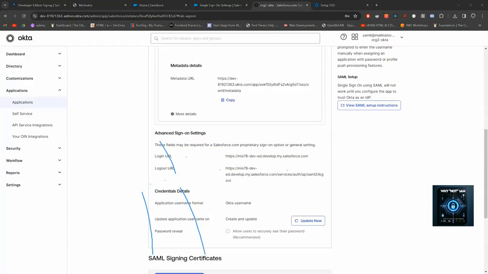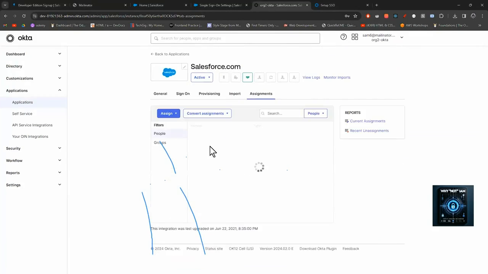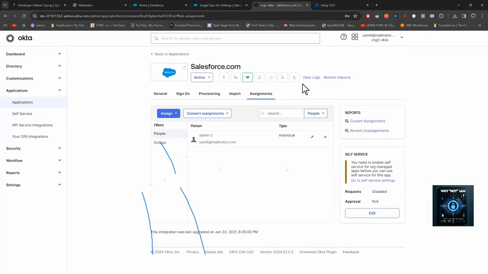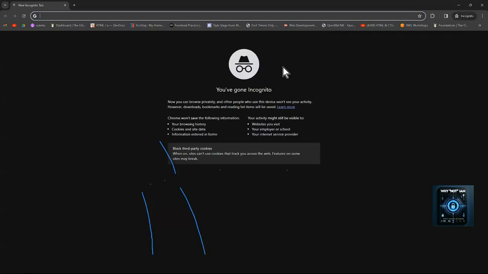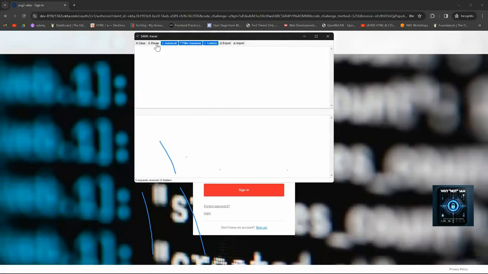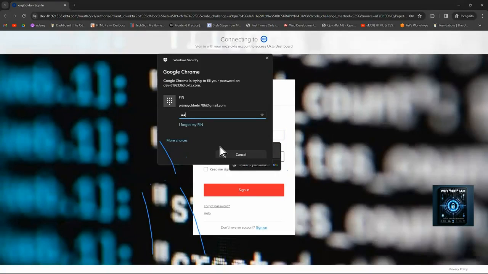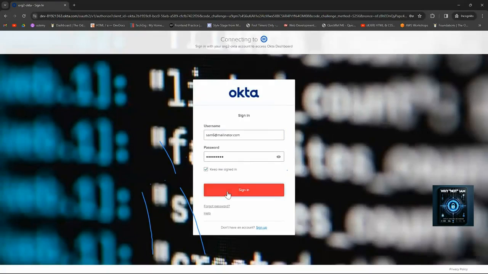Now go back. Pranay, did you do the assignment? Yes, Shubhankar. Okay, so now let's try the SSO connection. Open your dashboard, the four square boxes. We can do it in incognito as well. Save it. And do you have SAML Tracer enabled? Yes, Shubhankar, I have it. Not now, pause it for now. Click on sign in.